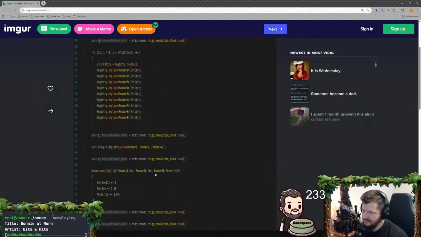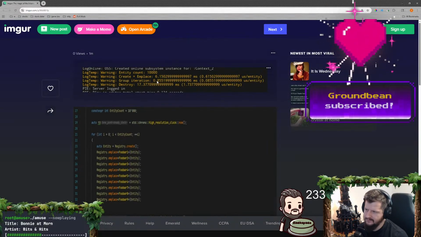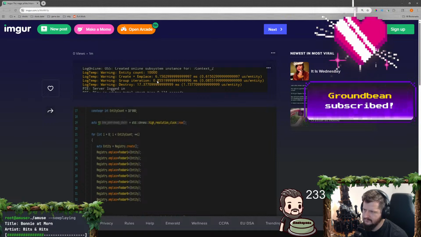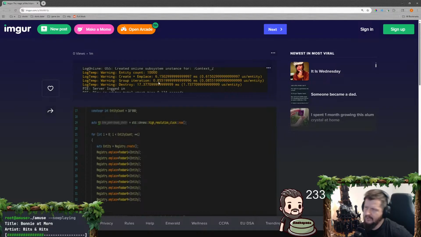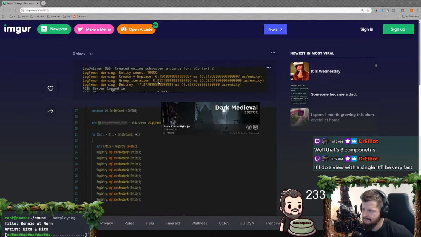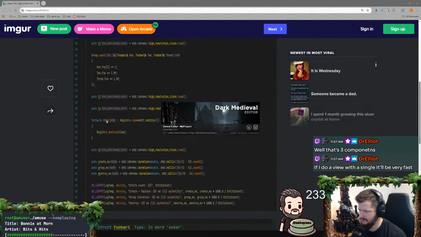I don't think the iteration is that much faster. It is faster, because mine was like 1 to 1.5. That's 3 components. I mean, mine was 2, right? Yeah, I guess I don't get the difference between view and group.